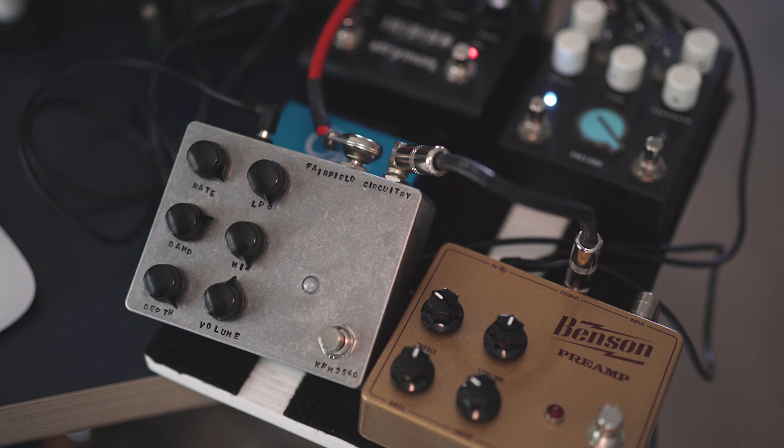We are running the Harmony Silhouette guitar with mini humbuckers, the Benson preamp into the Shallow Water, then into the Quiet 3 Prelude for reverb, and the Strymon Iridium for our amp. We are then going into my DAW, which is Universal Audio's Luna, running a Neve 1073 preamp and an 1176 compressor. So that's everything. Let's hear what all that sounds like.